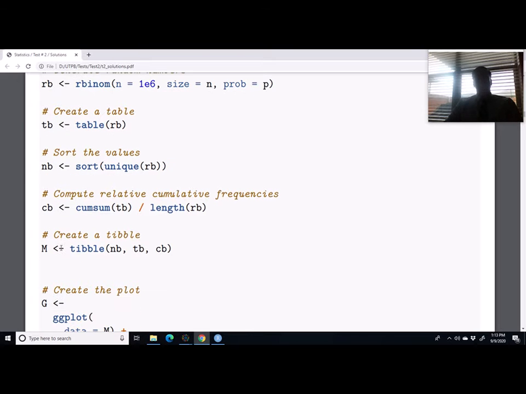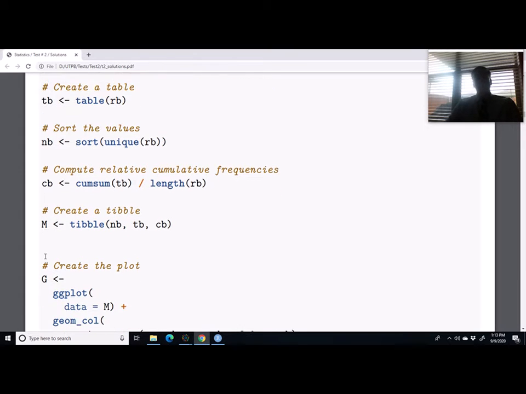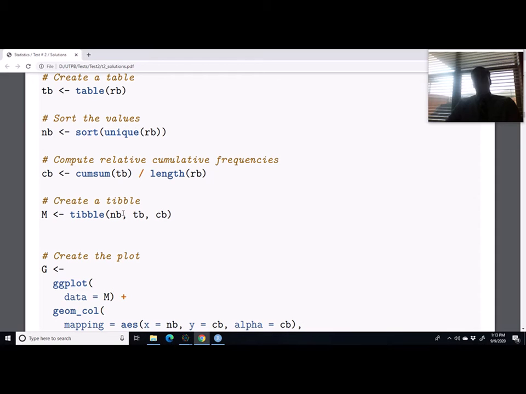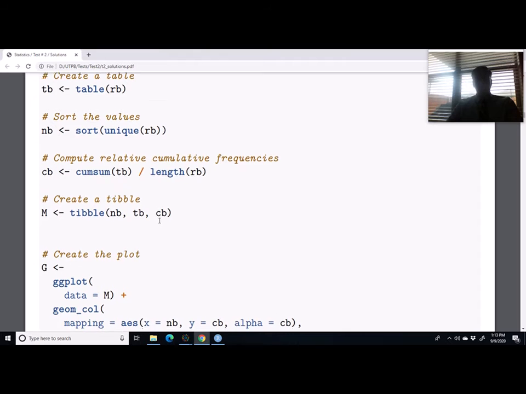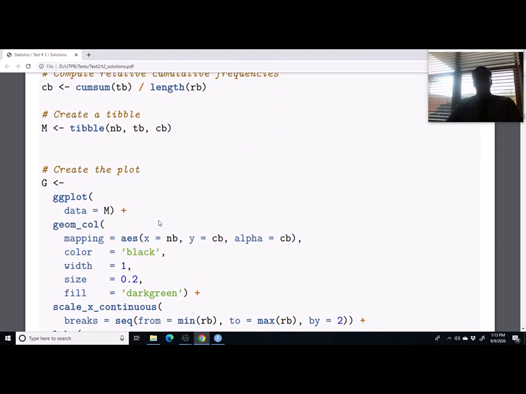And then we can create a tibble to plot the data. Note that when you define a tibble, if you don't explicitly have the column names identified, and I just apply vectors like this, then those will become the names of the columns. So I usually like to specify the names explicitly, but if you don't do that, it will still work, and the names of your columns will be whatever the names of these vectors are. So let's go ahead and create the plot.